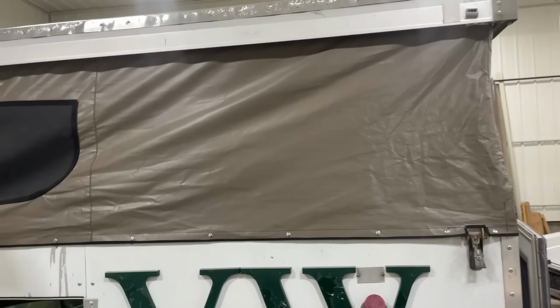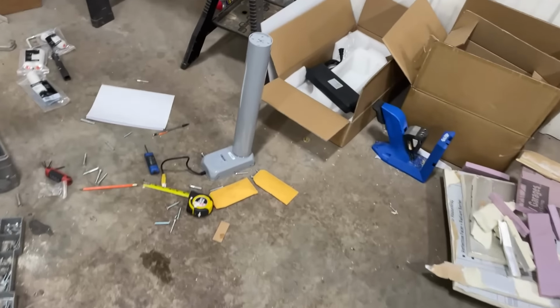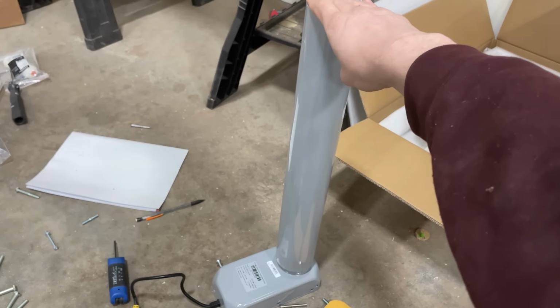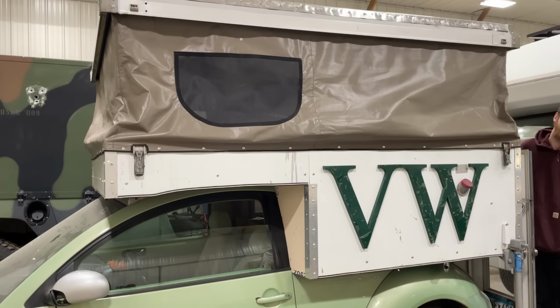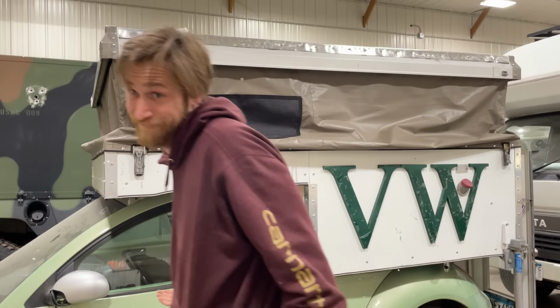So what we want to do is automate the whole topper and get this guy to come up and down at the push of a button. We've got a couple of these bad boys here. This is a nice telescopic linear actuator. These guys can handle big weight, much more than we're going to ask them to. Press a button and raise and lower this topper. Much more sturdy system and a lot cooler, let's be honest.